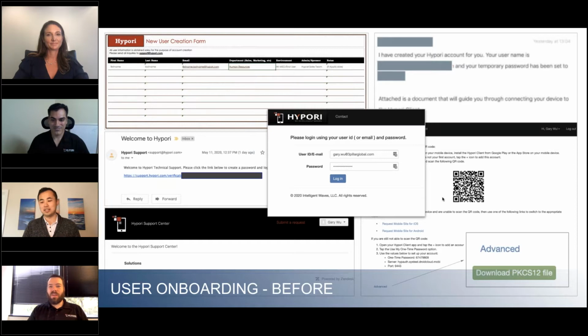Yeah, so the user onboarding, again, it was pretty simple, but there was a whole lot of back and forth. Our tier 2 support was very hands-on when onboarding new users to the system. They fill out a form. There are emails and accounts that have to be set up just to be able to get the request in. And that speaks to one of the things you found in your interviews: the end users were very high touch, had to be walked through the whole system step by step. That took up a lot of the admin's time to help those new users. And that just certainly wasn't scalable when we're looking at onboarding 1,000 users, 10,000 users, 100,000 users to the Hypori system.